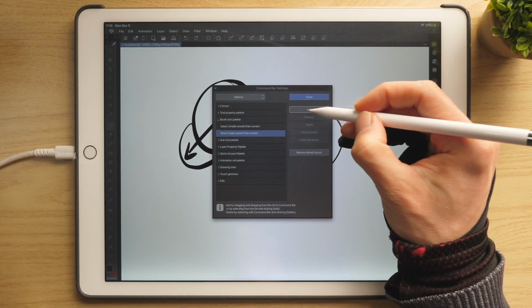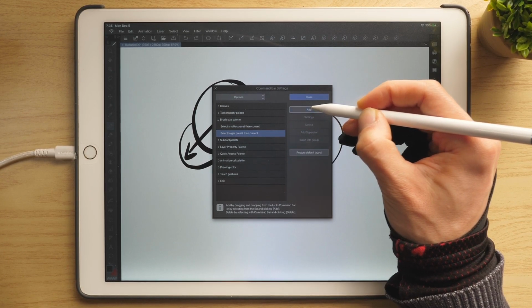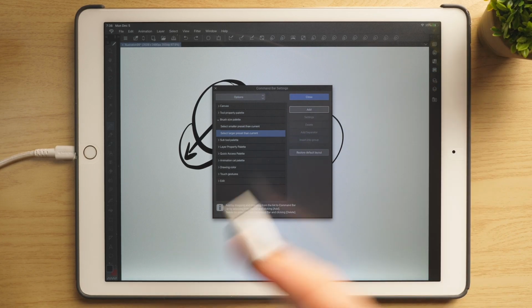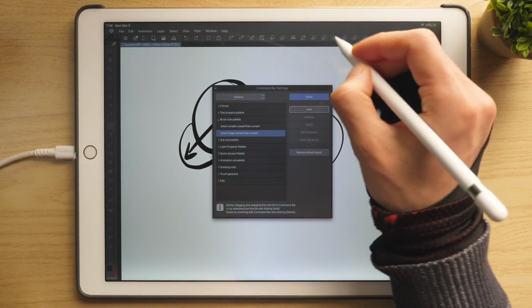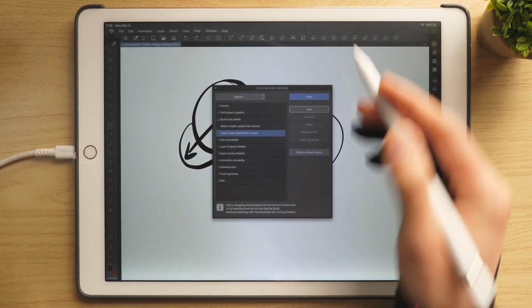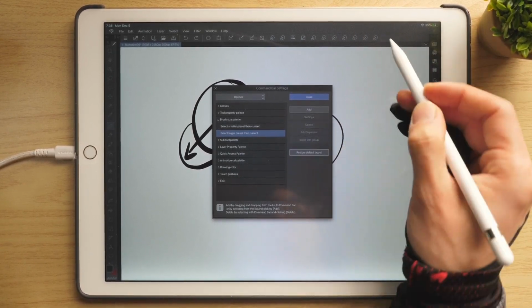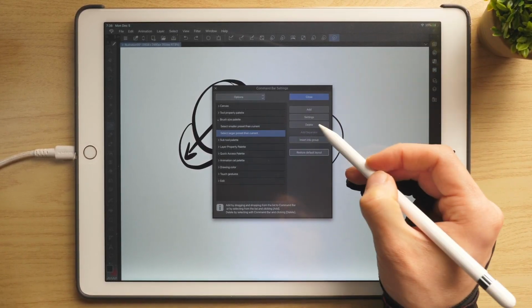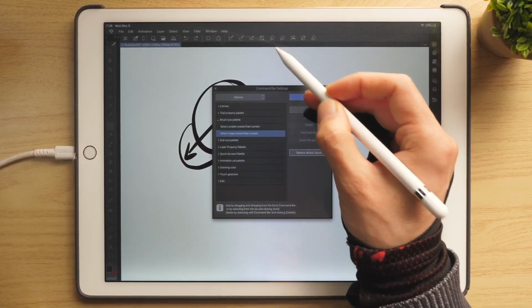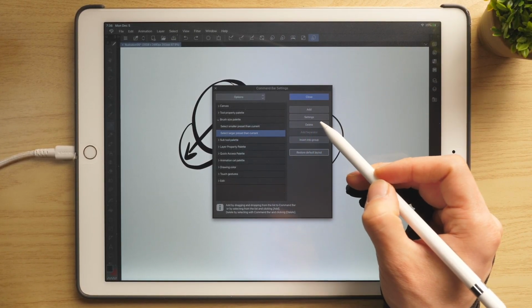And in fact, you can click the add button as many times as you like and add as many of these shortcuts. Maybe you don't want to aim properly, you just want to click in this vague area and make sure you accidentally press the button. You could have a bunch of them. I don't really need so many, so I'm just going to click on them and click delete. And in fact, I already have both of them here, so I'm going to delete the one that I used as an example as well.